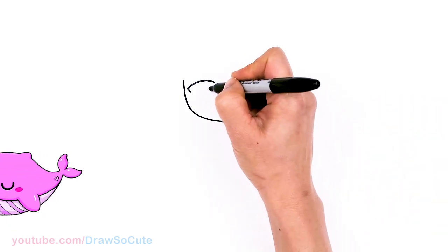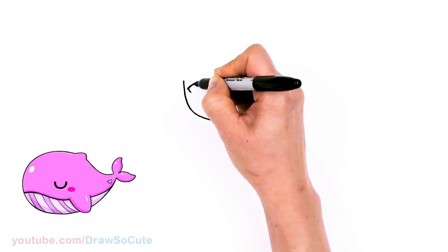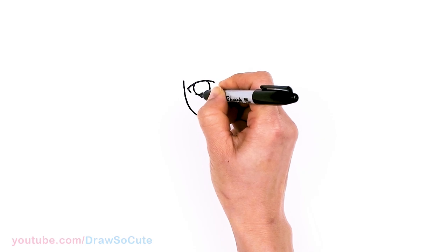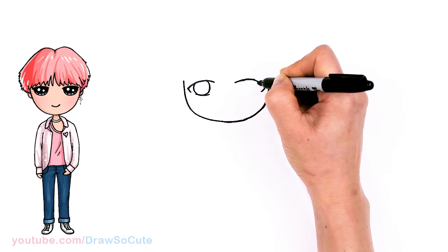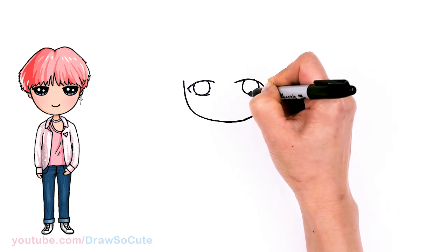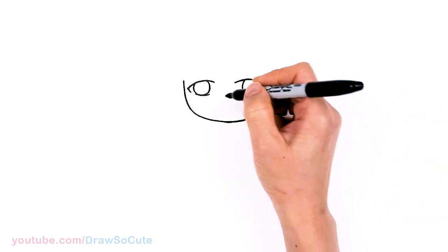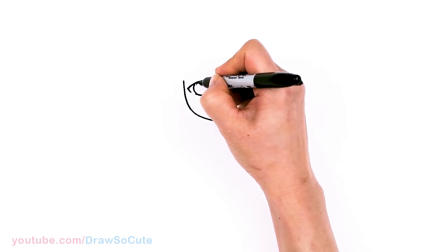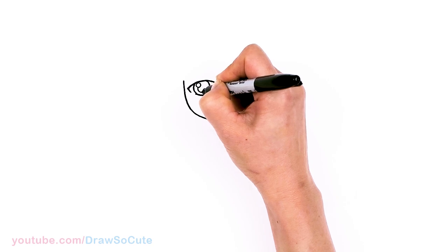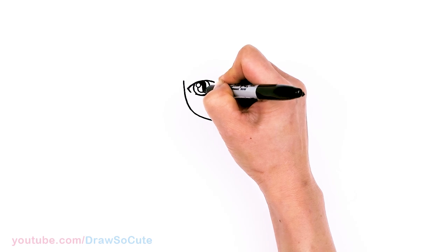Now that we have that framed in, let's draw kind of like an oval. About right here I'll draw an oval coming down and stop right here. At the bottom we're just going to draw a curve right underneath just to anchor it. Same thing on the other side. Then I'll draw a highlight — one circle and another circle. If you have white-out pens to create the highlight you don't need to do that; you just need to draw the center part. We're creating this bigger oval and shading it all in.